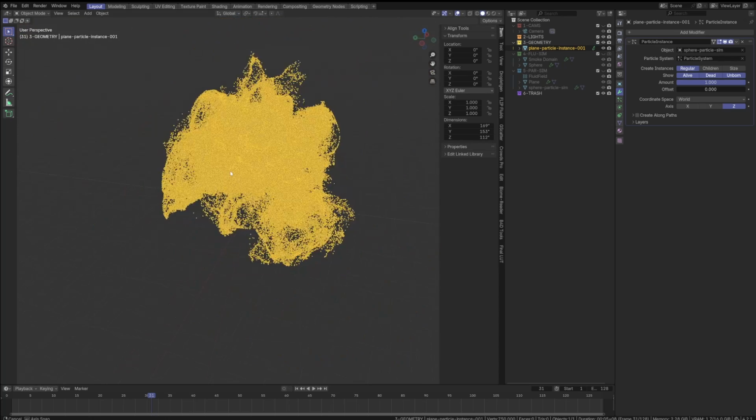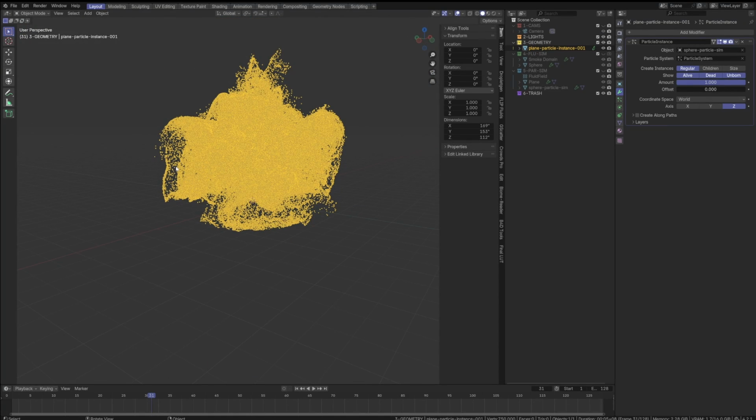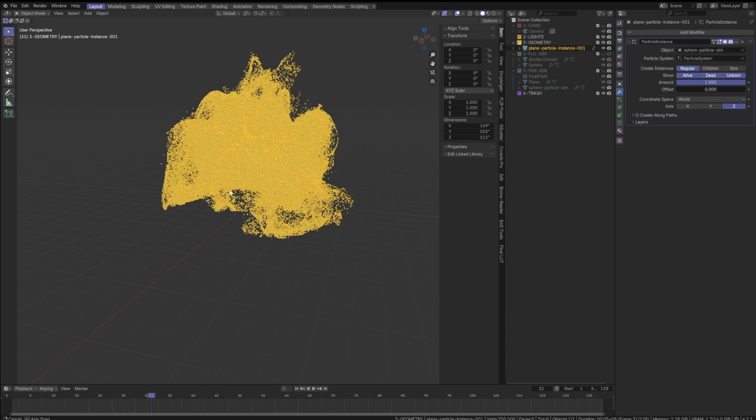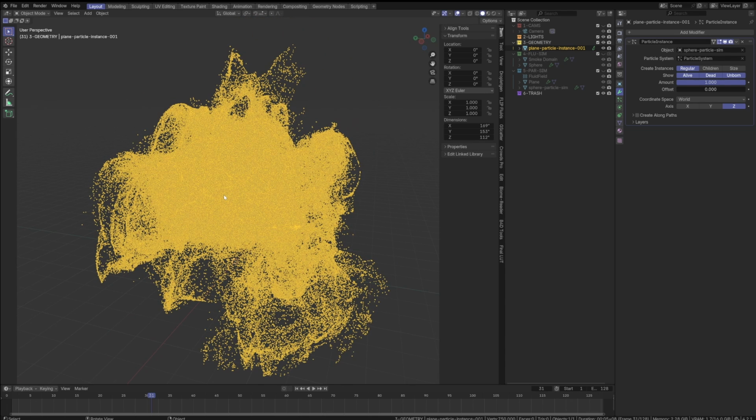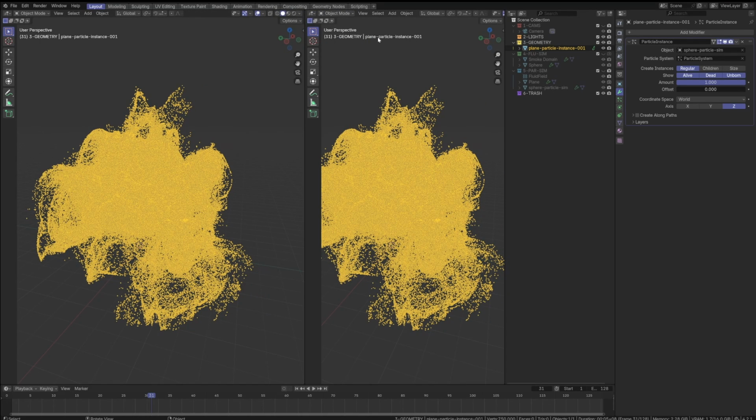And if you see, it is instancing my particle simulation. Okay. So what happens is that single vertex that I created, it's taking that vertex and instancing it against the particles, right? So if I had it as a plane, it would instance that as a plane to each particle, right? So now I'm just using the vertices instead. So now what I could do is I can use geometry nodes from here. Okay, so let me turn this toolbar off, and then I'm going to switch this window to geometry nodes.